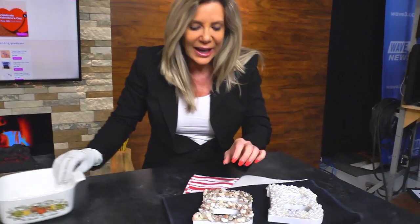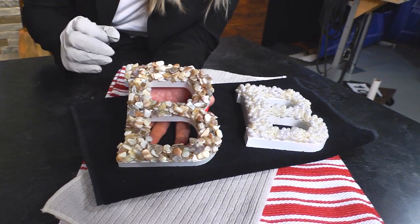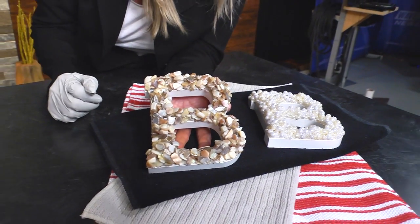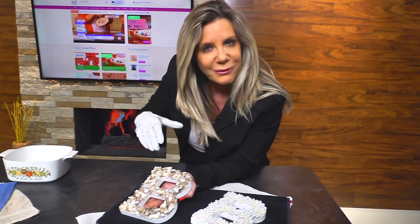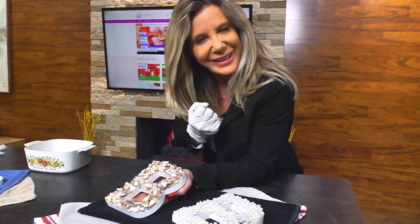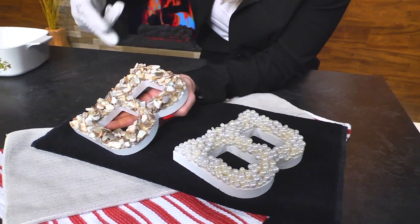Now let me show you the final result over here. You're going to like this. Here it is. Isn't that beautiful? Now, what I'm going to do with that is stick it into the window in the bathroom. I can also put it into my bedroom, or my boyfriend's name is Brad, so it kind of works okay there too. But I love the style. It reminds me of where I used to live in Florida on an island, shell, so it's really kind of a me thing. I also picked the matte Mod Podge over the gloss because that looks so natural to me.